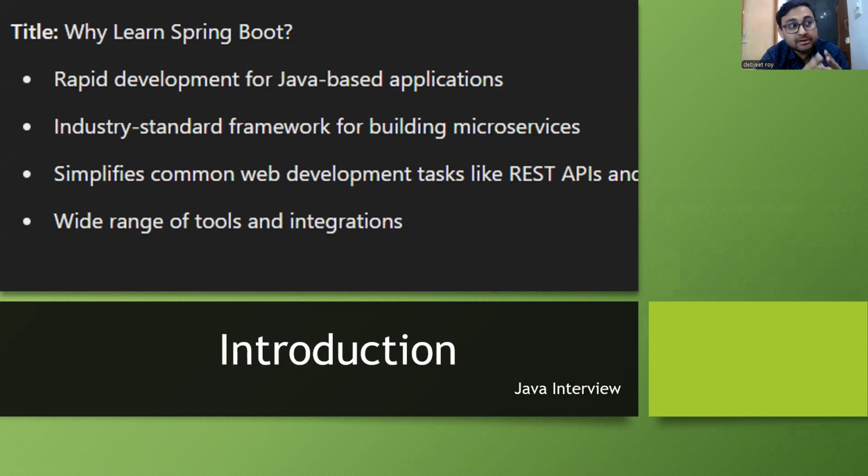What's the difference between Spring and Spring Boot? This is one of the famous questions that is asked whenever you go ahead with Spring Boot interview questions. The basic difference is that in Spring, you have to make a lot of configurations in the pom.xml file. But in Spring Boot, the main focus is on writing the business logic and not on the configuration part. So that's a basic advantage of Spring Boot.